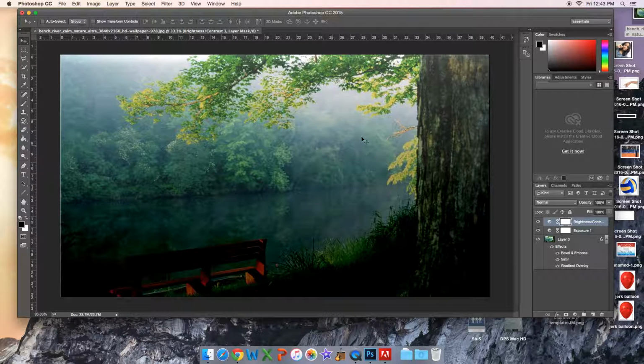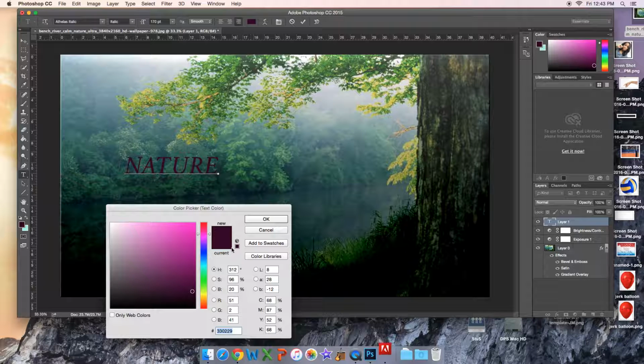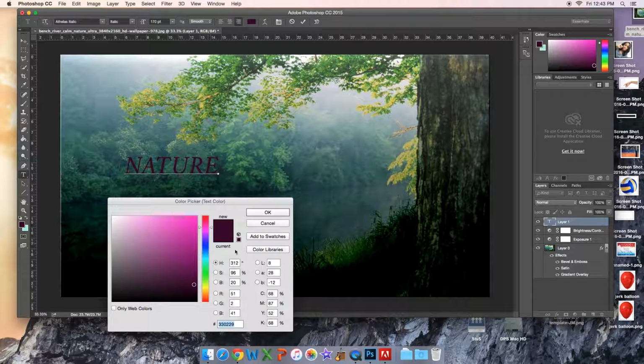Now I know that, I can add something else to create more of a theme in my photo. We go to the text. I'm just going to write a simple word, nature. And so once here, I'm just going to go to my little color box and I'm going to use the eyedropper, which allows me to select any color in the picture, so I cannot lose track from the theme. So I think I'm just going to pick this dark green right here.